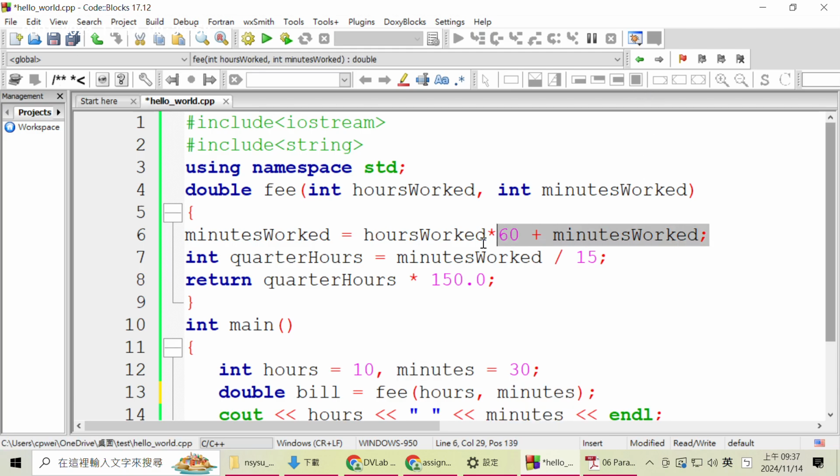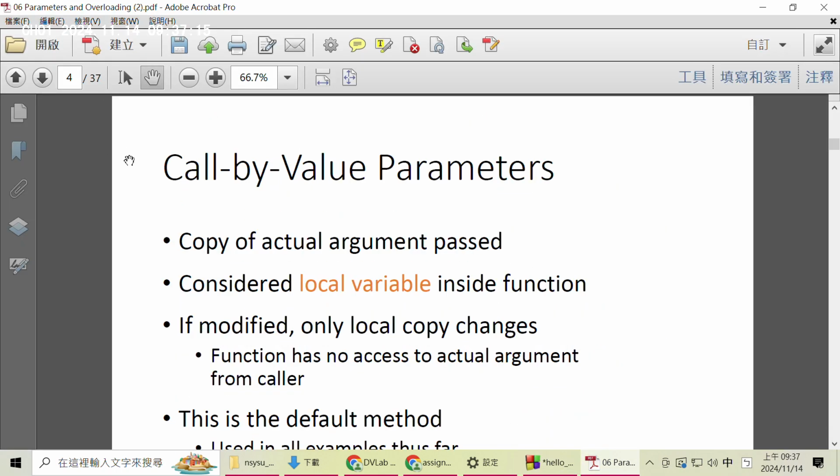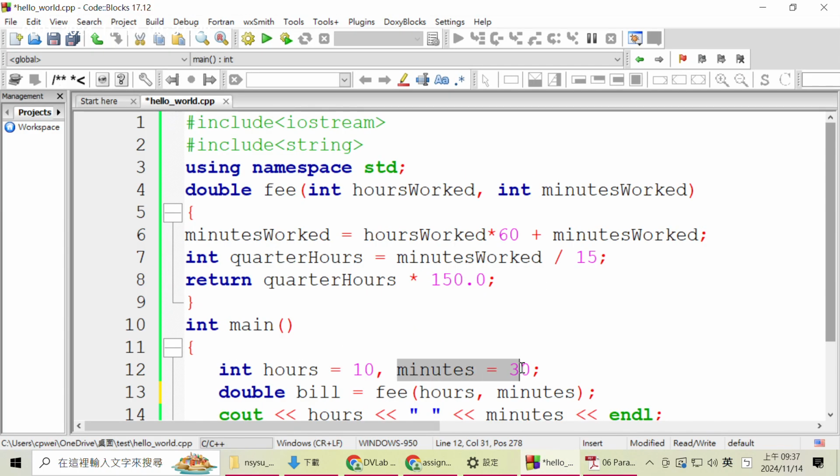So when you modify the local variable, this will not affect minutes. And this mechanism is known as call by value. So call by value means copy of actual arguments. So call by value means you copy the value of this variable to the local variable declared in this function.